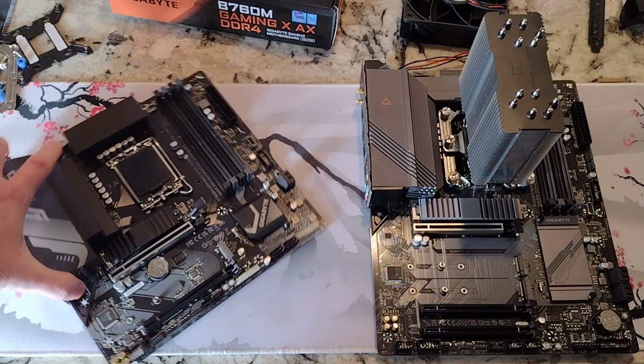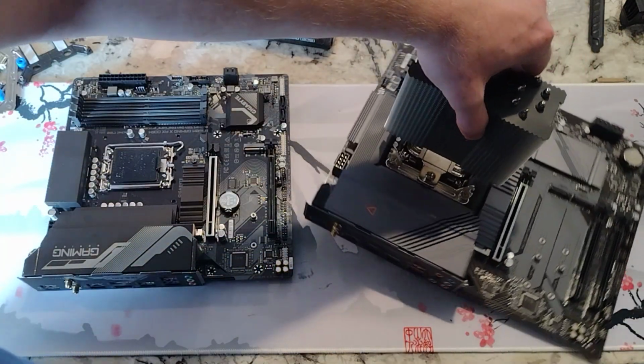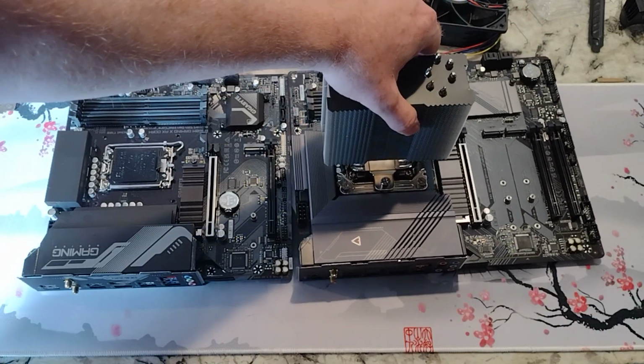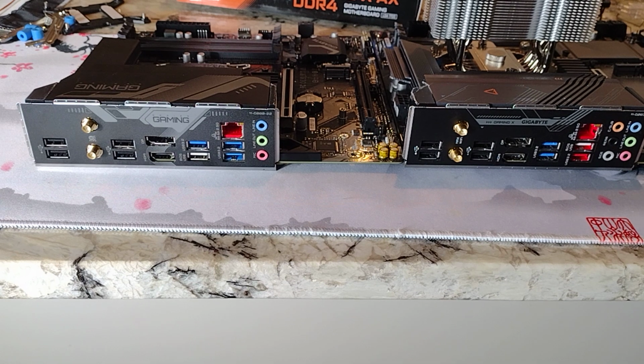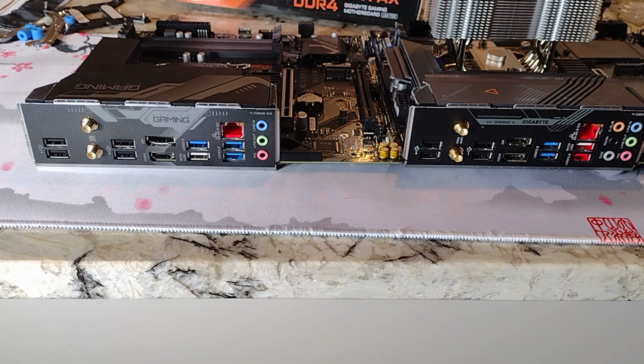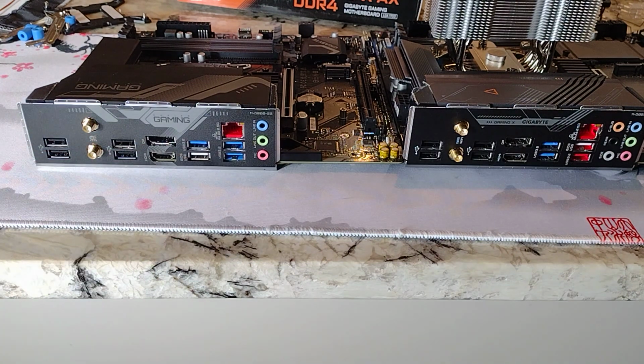Let's go ahead and rotate these so you guys can see them side to side. And you probably shouldn't rotate it like I'm doing it, but you know. All right, so looking at these from this angle, folks, not identical, right? The B660 actually has a much better setup. That kind of surprises me. Now, when I did the unboxing, I failed to mention the display ports, so hopefully I won't forget this time.